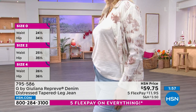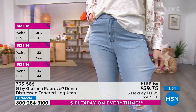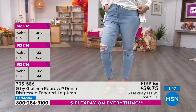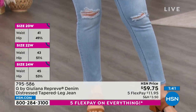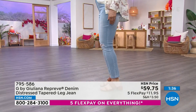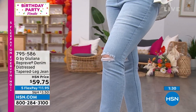These feel like a lighter weight denim. They're not thin, but they also aren't thick or heavy or scratchy, you know what I mean? You could absolutely wear this right now, no problem. And then when you get into fall, you're throwing boots over this because it stays nice and close to the body. Perfect amount of destruction. There is an art to that, I have to say. I've seen jeans where there's so much destruction that your whole thigh is showing and you just want a little bit, you know, keep it classy. I think that's what you get with these for sure.